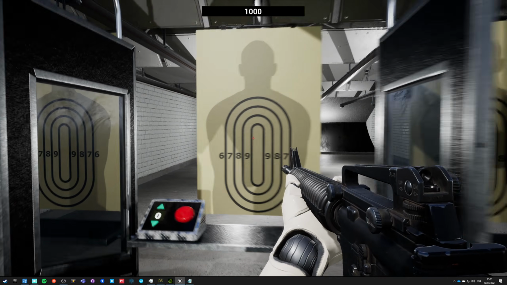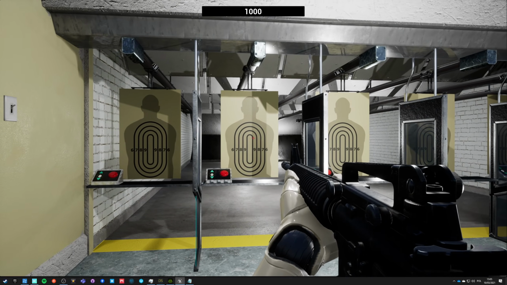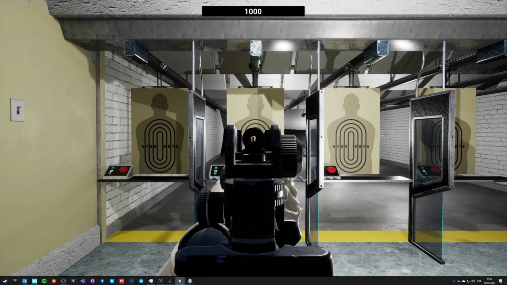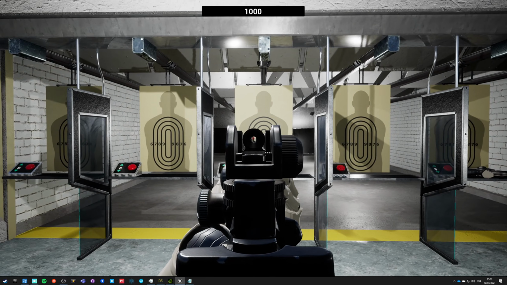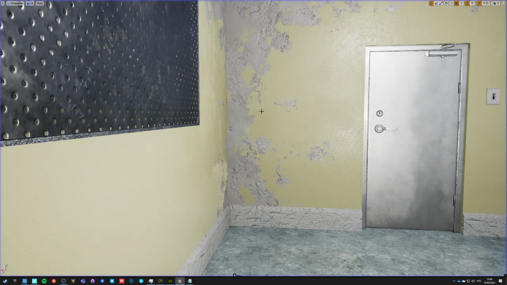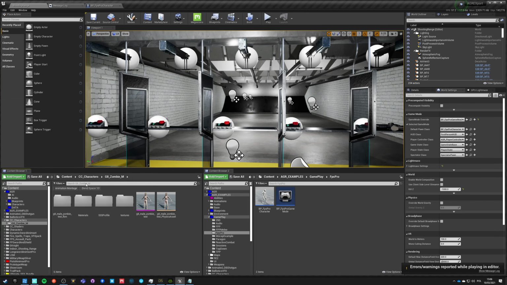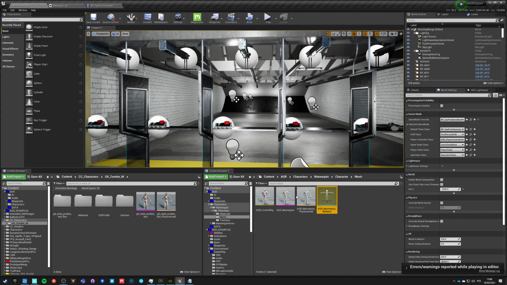And normally if it's running the same skeleton, you can just share the skeleton between characters and share animations between characters without any retargeting needed. Because if you go here into the skeleton itself, so let's go into content, AGR, character, mannequin character, mesh, okay, this, right?